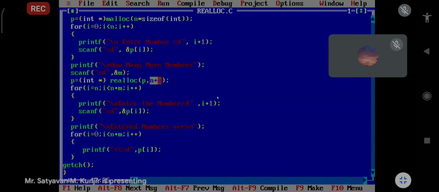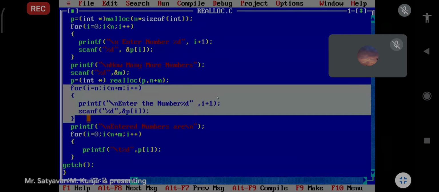That is n plus m. So n plus m will be the new size, new memory space that I want to allocate to the pointer variable p. So here by using the realloc function, I have extended the memory space to n plus m. N means existing and m means more. So total memory space will be n plus m. तो मैंने इतना सारा अलोकेट किया कौन से वेरिएबल को, पॉइंटर वेरिएबल p को. तो यहाँ मैंने p को वो वैल्यू स्टोर की.